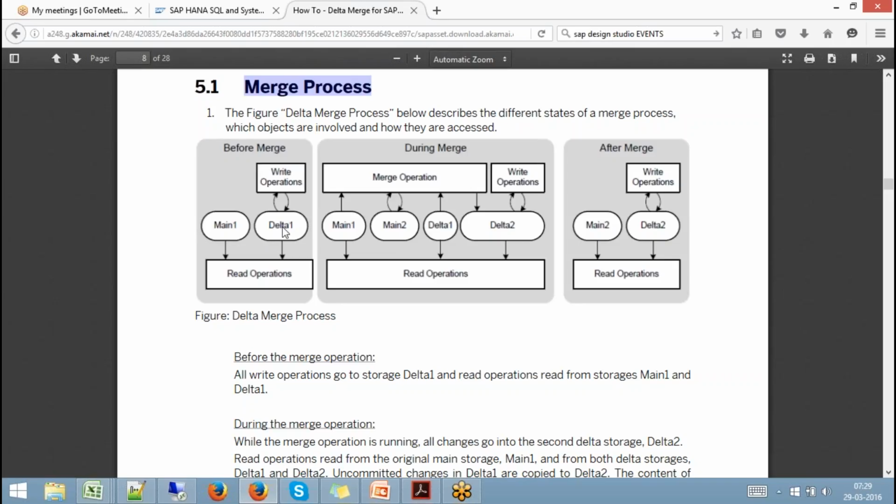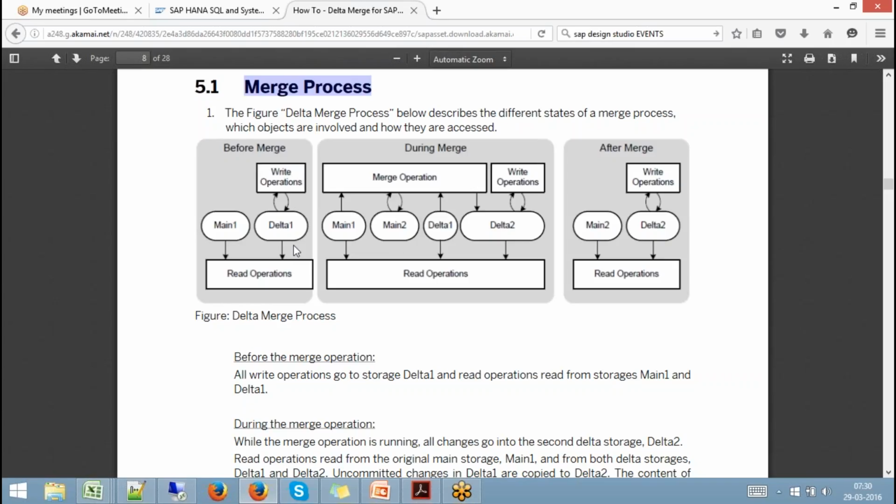You executed commit. Insert record 1, you execute commit. Insert record 2, you execute commit. Insert record 3, you execute commit. So we have 3 committed transactions in delta 1, and at this point of time, the user is still writing 1 record, say an insert into this table. He is inserting the 4th record, but still he has not yet committed. Let's say that is the situation.